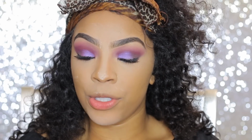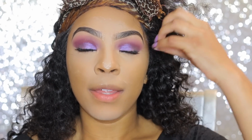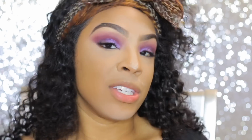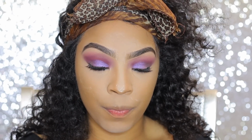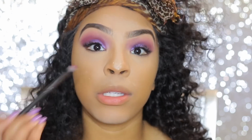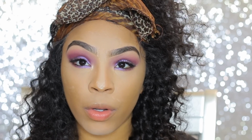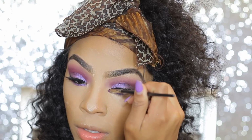Back to the eyes, you have to put something on your lower lash line. I feel like the eyes are too heavy and too dramatic for the bottom to just go without anything. That's just my personal opinion. So I'm going to go in with Crush on this big fluffy brush, and I'm just going to blend it underneath my eye. And I need to be close to the mirror, so you probably won't see this stuff. For the inner corner, I'm going in with the shade Shh, and it's the highlight color in the palette.